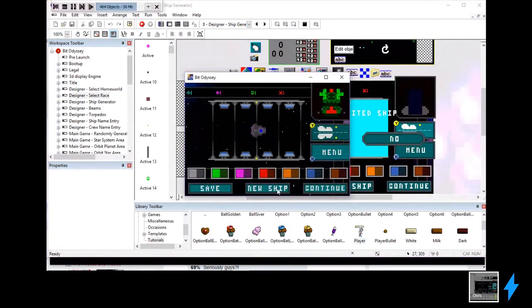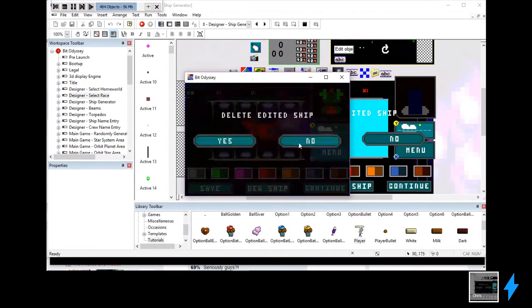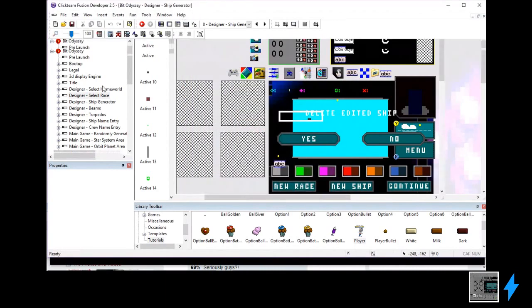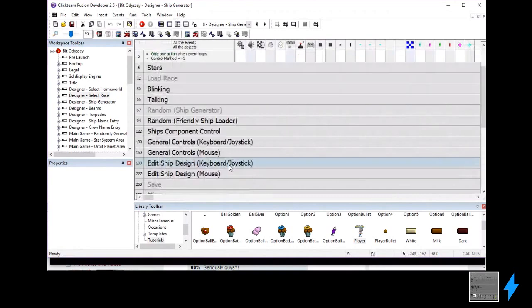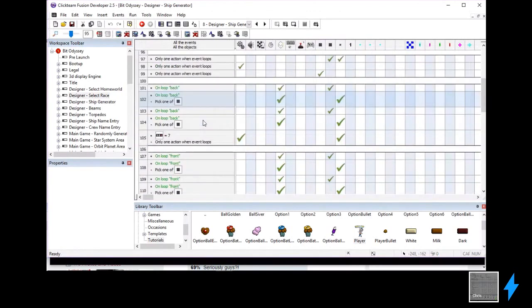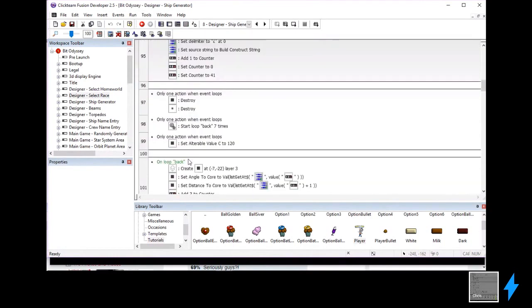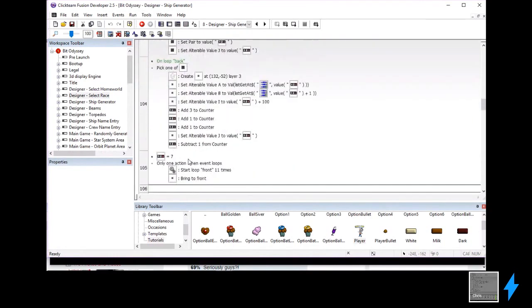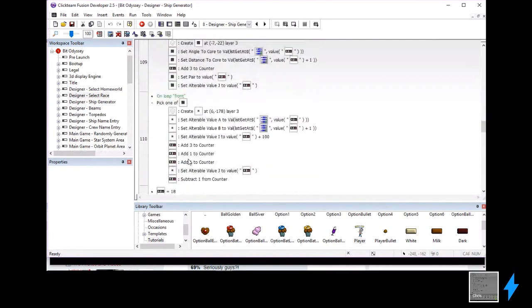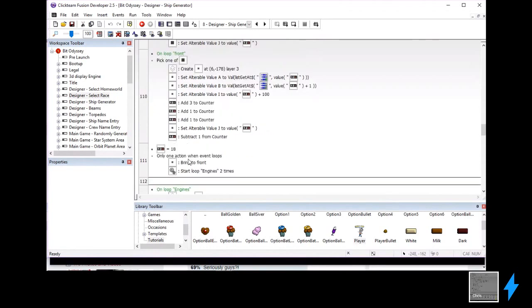And we've got a ship, and I can change it and make it to whatever I want. Right, I can edit it. And that's an algorithm procedurally generating this ship. Fusion, no crazy way of doing it. We just go here, random ship loader, and let's see, that starts at line 94. Better look at the code would be here. And it's all the same type of eventing that I just showed you earlier, just more complex versions of eventing.